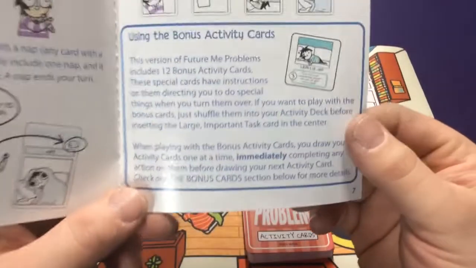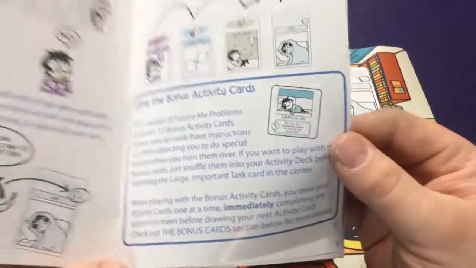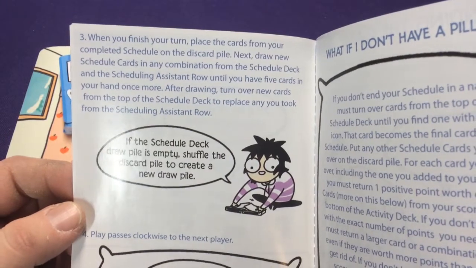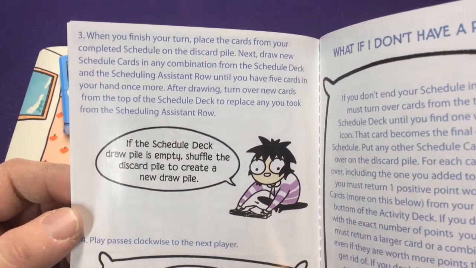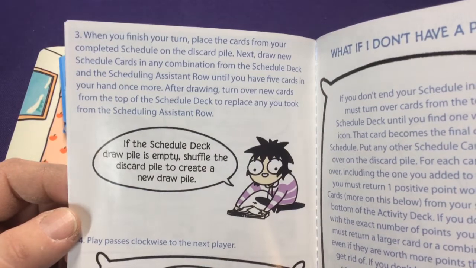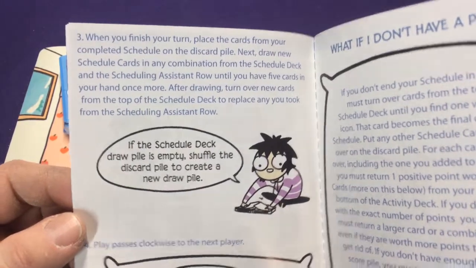Not a lot of things. Again, there are these bonus cards it's going to mention, which as soon as you draw one of these, they're going to have special effects. That's why I said you might want to skip them right away. It says when you finish your turn, place cards next to the completed schedule in the discard pile. Next, draw scheduled cards in any combination from the schedule deck and the schedule assistant row until you have 5 cards. After drawing, turn over a new card on the schedule deck to replace any you took.